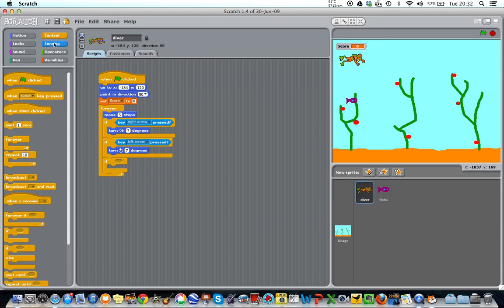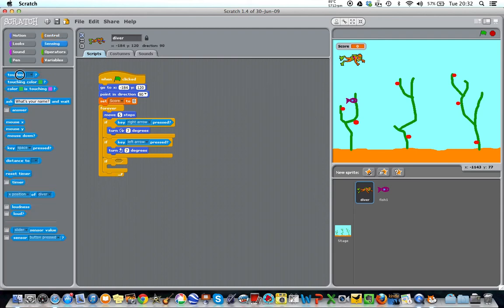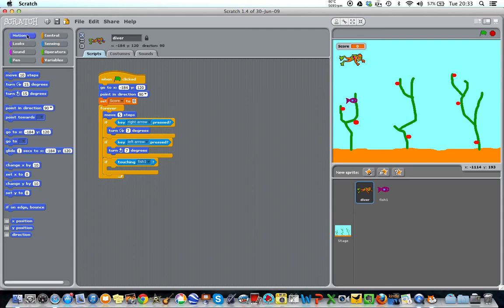So if, and it's sensing the very first one here, touching, and remember we named our fish, fish 1, the name is down there if you forget. So if touching fish 1, we'd like him to go back to his start position, and we'd like the score to go up.